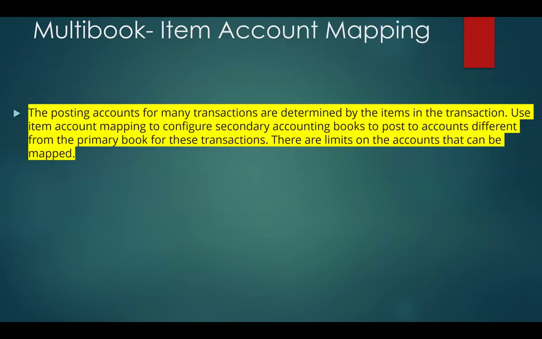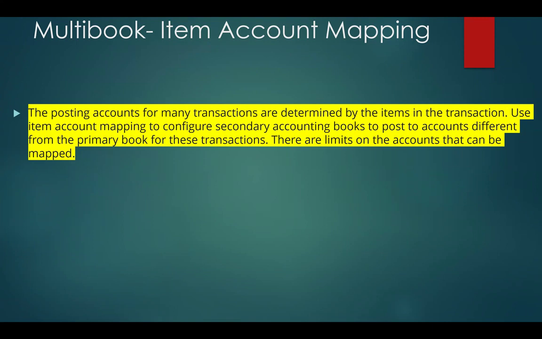There is item account mapping, so most of the transactions NetSuite posts go through the item master configuration. In the item master itself, you can use the item account type, and whenever the item account type gets selected, the posting of the transaction for a specific book is configured on the item master item account type configuration, and it gets impacted by the transaction.